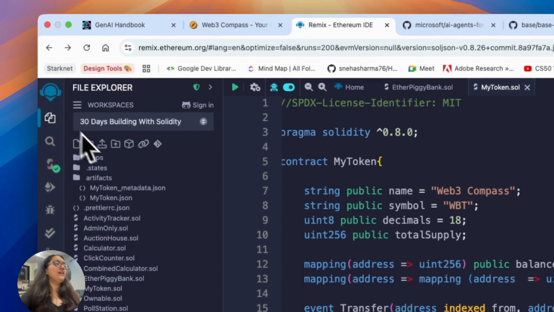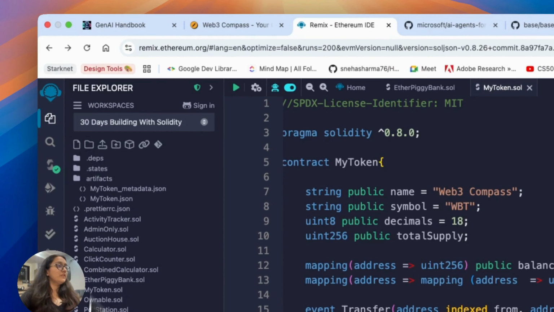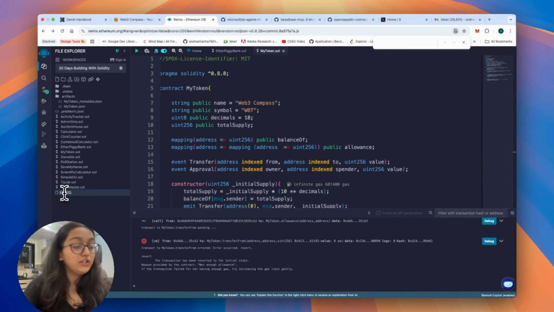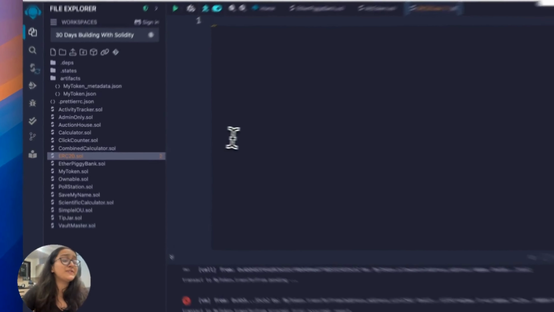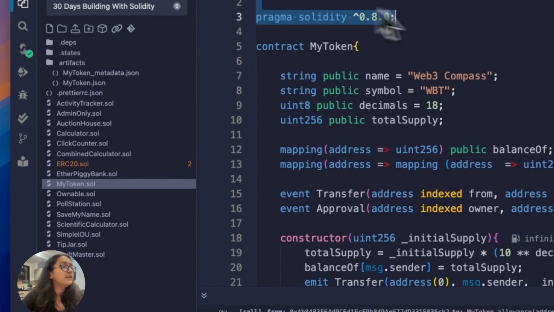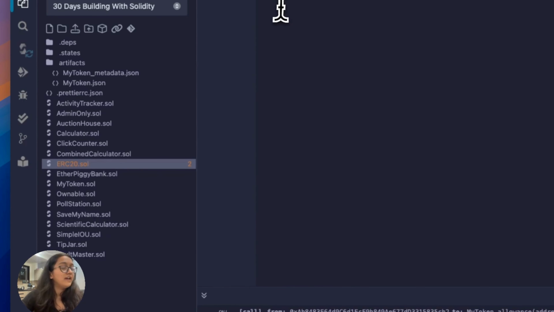Now I will quickly show you an ERC20.sol, which we can write using OpenZeppelin. A very small, little, cute contract it is. Where did my token go? My tokens. Let me just copy this. Come here, right? Now, everything remains same, okay?